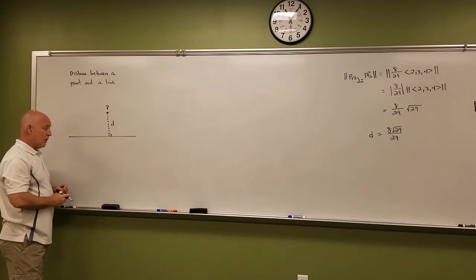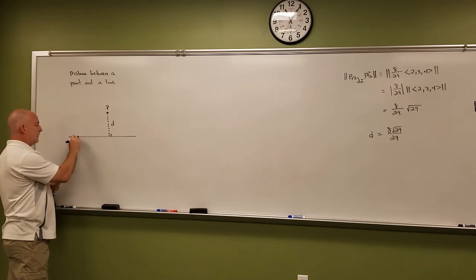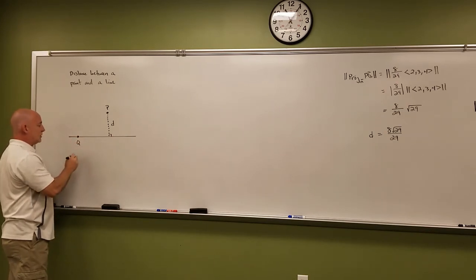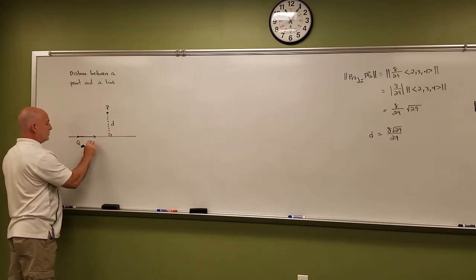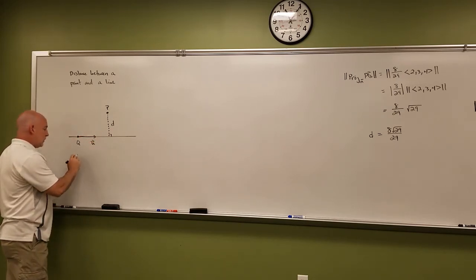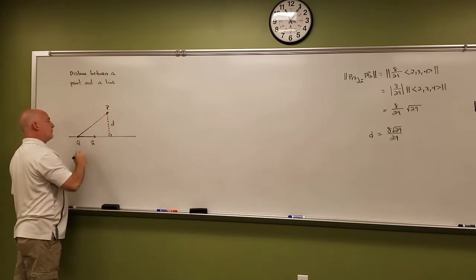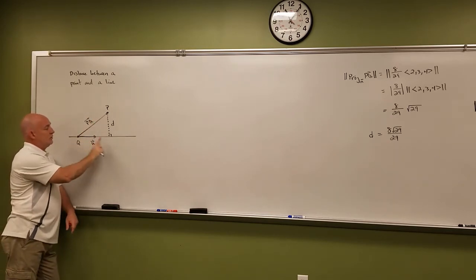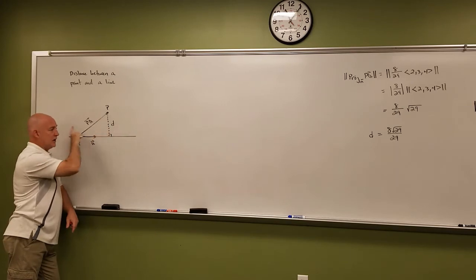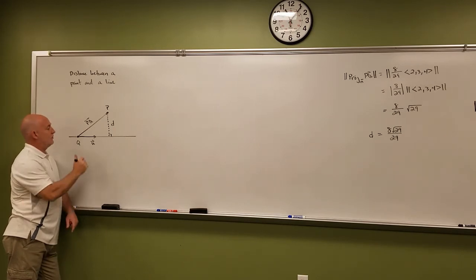Well, if we're given the equation of a line, then we also know a direction vector and we can find a point on the line. So let's say we find the point Q. And just for visual sake, I'm going to put the direction vector U here. So what we're going to do, kind of like before, we're going to find this vector PQ. Now we don't have a normal vector to a line here, so we can't do the projection type of thing. But we could find that distance, maybe if we did something like this.